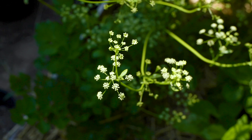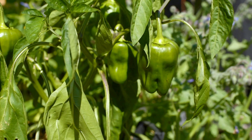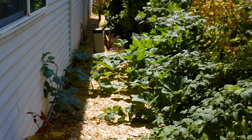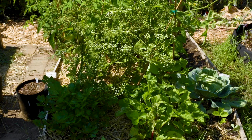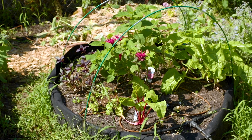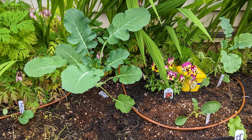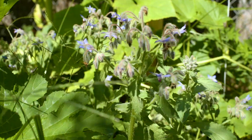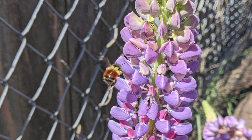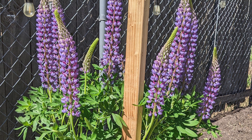Photosynthesis helps turn carbon into carbohydrates, so plants are a big helper. I've started a practice when I clean up old plants that have expired — I just chop them off above the plant root, so that still sequesters the carbon down in the soil. We also have a lot of biodiversity, so we plant herbs and flowers in with our vegetables. It helps dissuade and confuse some of the pests. It brings a lot of the beneficials in to help pollinate things so that we don't have to do as much with the fertilizers and pesticides. And that helps keep our water clean.